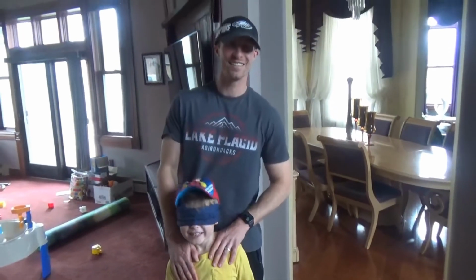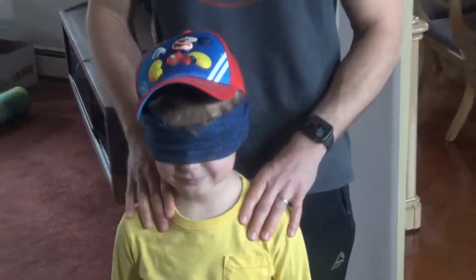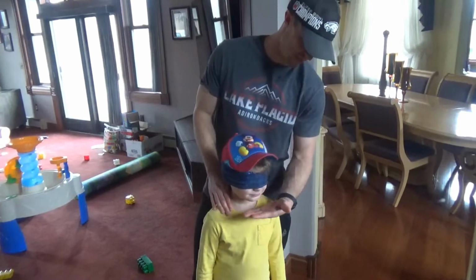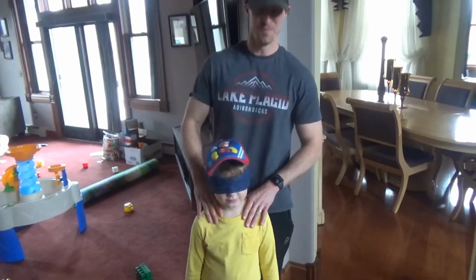So my friend Tanner here is going to help me with this activity today. He is going to be what we call the walker. Notice the walker at the beginning has to wear a blindfold. Now make sure that if you're the guide, the walker cannot see out of the bottom. Tanner, can you see my hand below you? No. Oh, great answer. Okay, so the blindfold needs to be over the eyes to start for the walker.